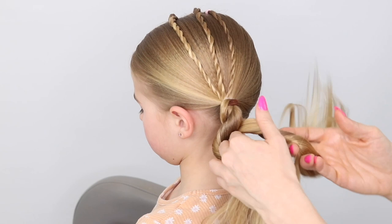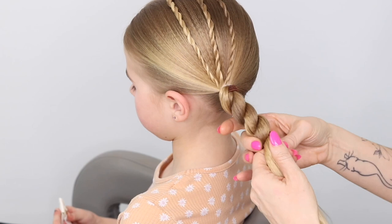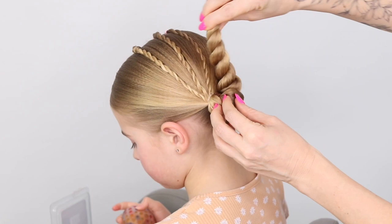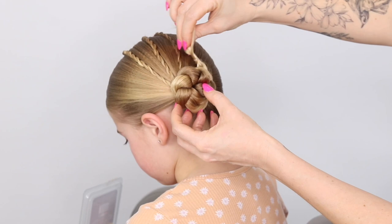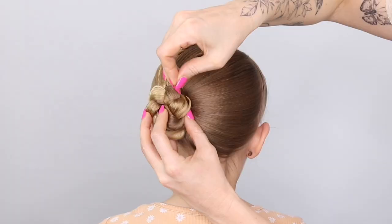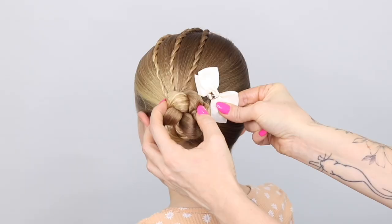So again, split the hair in two, twist to the right, cross over the left. I don't want this style to be loose, I want it to be really, really neat. So I'm keeping this braid nice and tight all the way to the bottom and then going to wrap that around. Pulling, making sure those end bits are all tucked in and nice and neat. Then come with some long hair grips or hair pins and just pin that into place, making sure it's nice and secure.